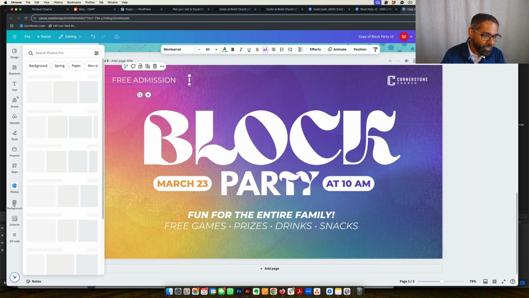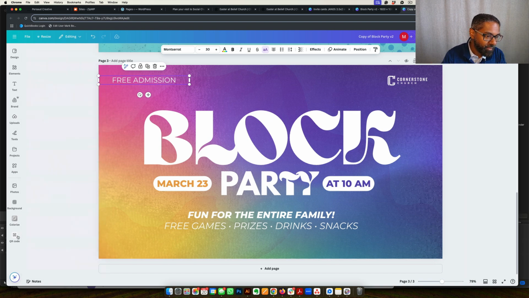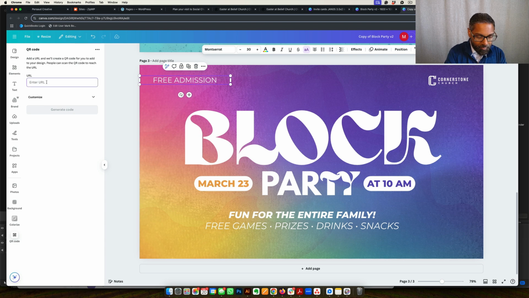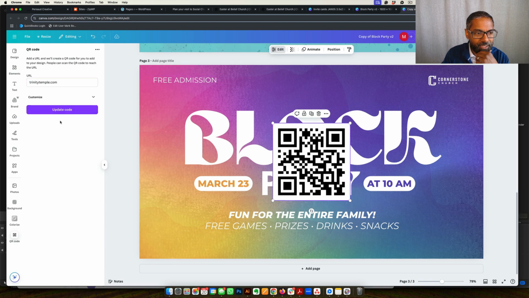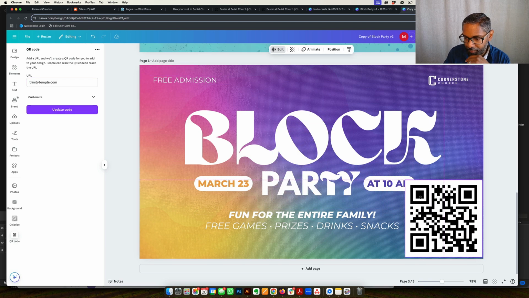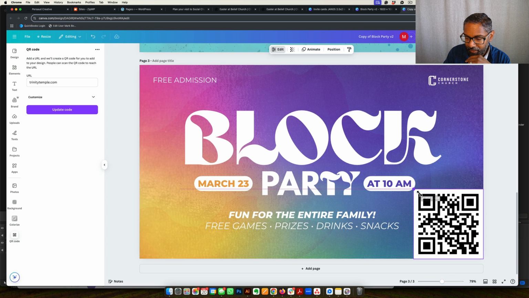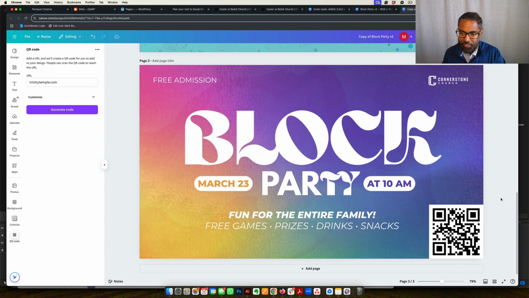So if you're going to do a QR code, let me just drop one in here real quick. If you go to Canva, I'm just going to use a client of ours and go ahead and drop them in here and have the QR code sit in the corner. That's just a good spot for QR codes. We like them kind of in the corner. It's easy to see them, but it doesn't take away too much from the design that's going on.